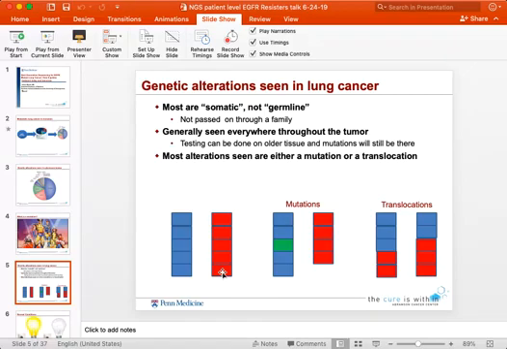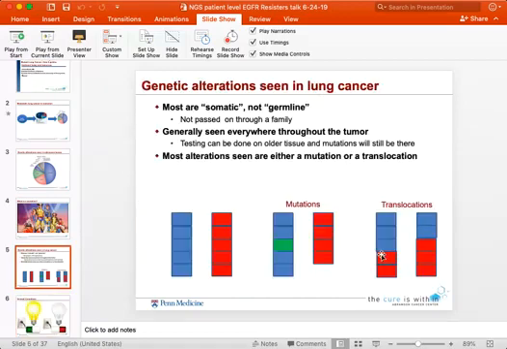gene, each gene has an on switch and an off switch. So you imagine that you had a gene that said, this gene makes your hair grow. Well, you'd be perfectly happy with an on switch for that that's always on. You say, okay, your hair is always going to grow. Your fingernails are always going to grow. That's okay. But if you had a switch on a gene that controlled when cells grow, well, you wouldn't want that always on, because that's what cancer is. And so a translocation, something like the ALK translocation, often called the ALK fusion, can have that effect where an on switch gets put up next to a gene that shouldn't always be on. And that's when we have problems.